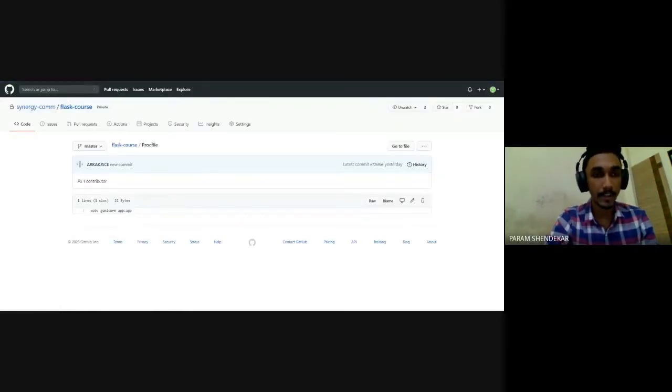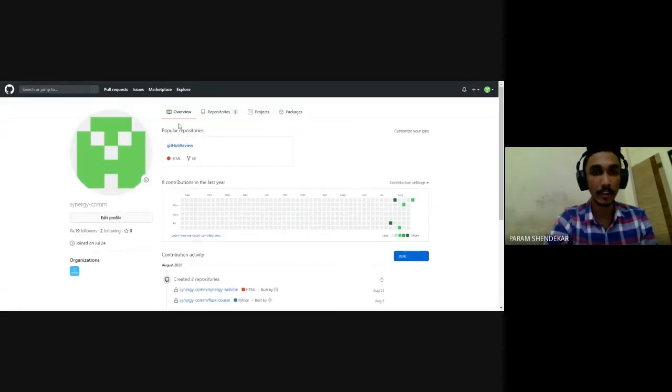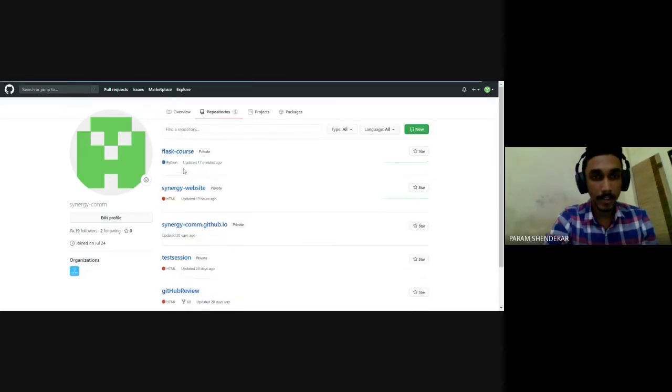I have specified that this app needs a web type of dyno, and Gunicorn is a dependency that needs to be installed while deploying your apps on Heroku. So you will find good documentation about it.